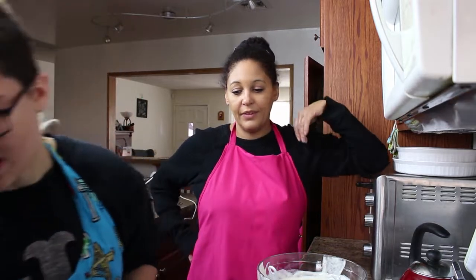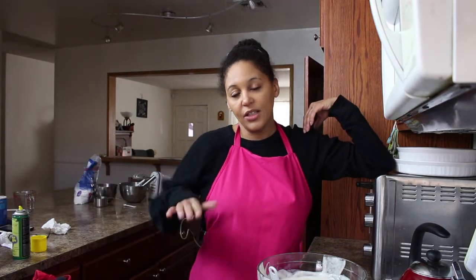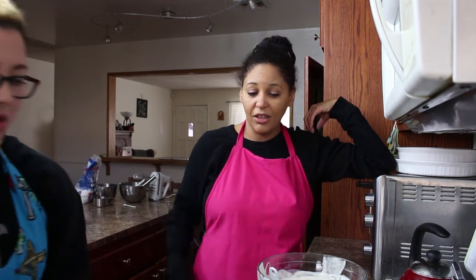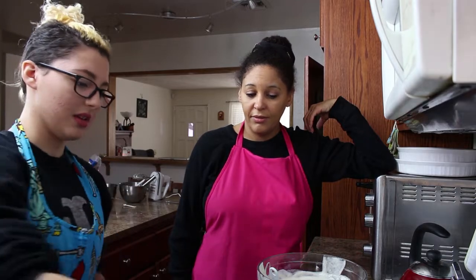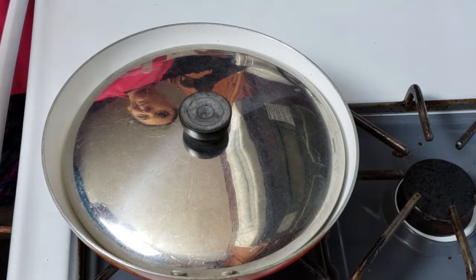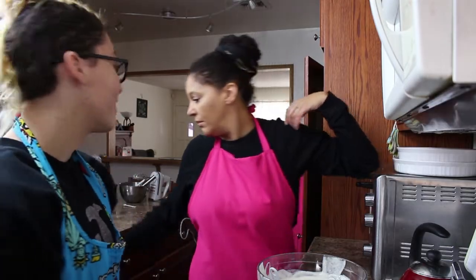Next thing I need is a lid. So I guess it has to cook. You have to cover it. We have to cover it. It bakes like a cake, I imagine. That's a large lid. Now we wait. How long do we wait? I didn't read the recipe.